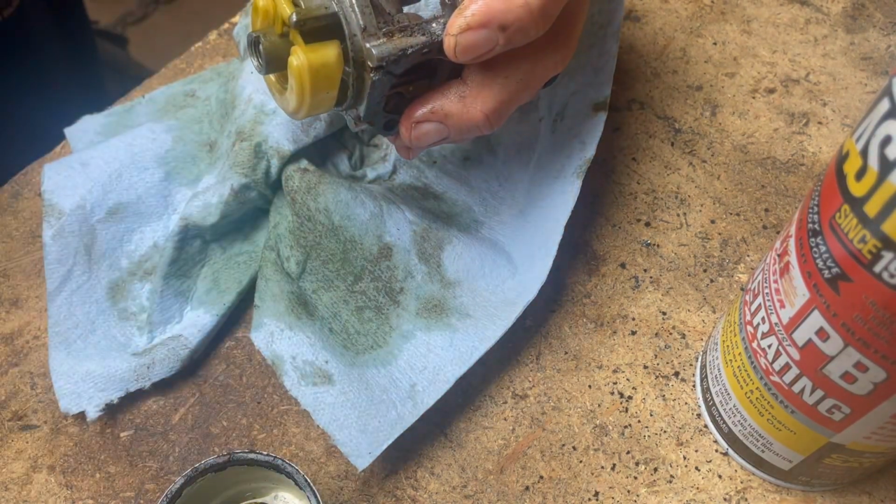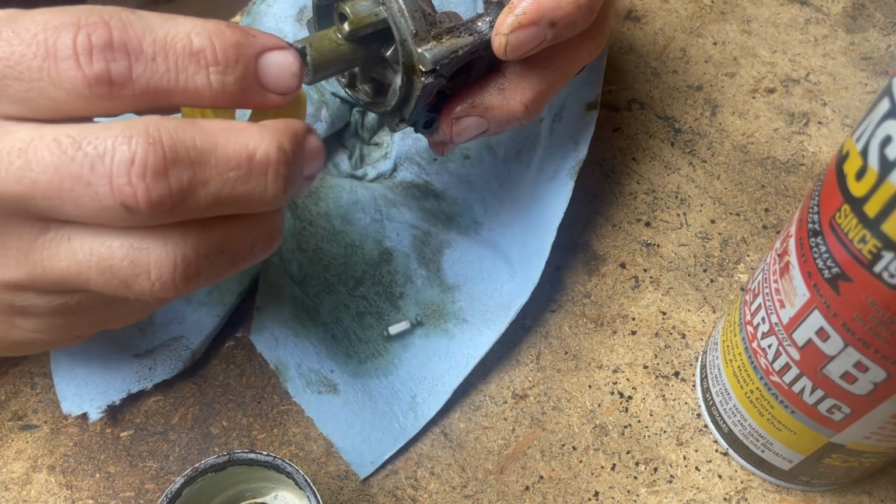Why didn't they just put, like, one magnet in the middle? Because it needs two magnets.